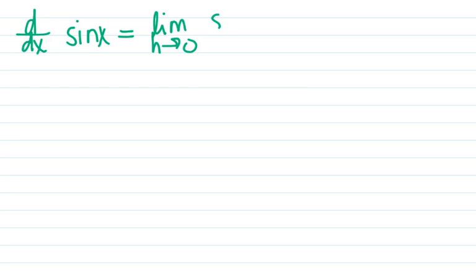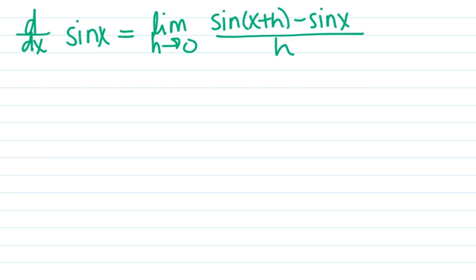Alright, so this is just a quick video to show you where the derivative of sine and cosine x come from. You're actually going to find the other four in class together. Yay! Okay, so we're going to use the original limit definition to prove these derivatives. So as h approaches 0, of sine of x plus h minus sine of x all over h.